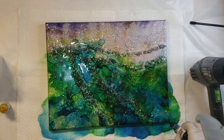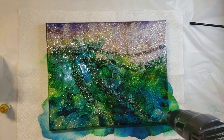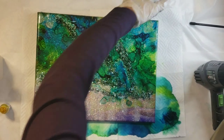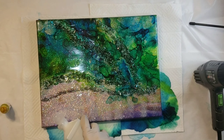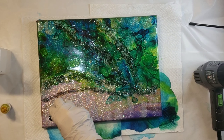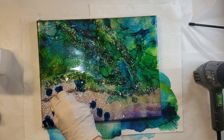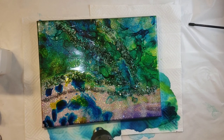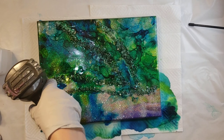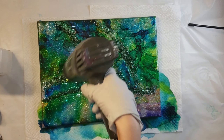I'm just moving the ink around and doing the edges a little bit — make sure you get your edges. I was inspired to try this technique by Glowfish Designs; I'll link her channel down below. She did a really pretty piece like this where she did a glitter background and then alcohol inks on top. Also, Scarlett at Display of Color did one too, so I'll link her video down below as well. Be sure to go check those guys out.